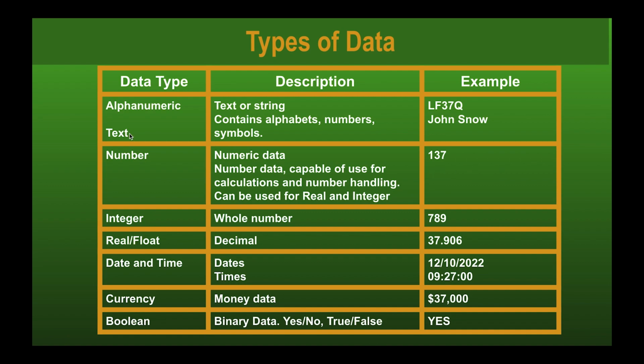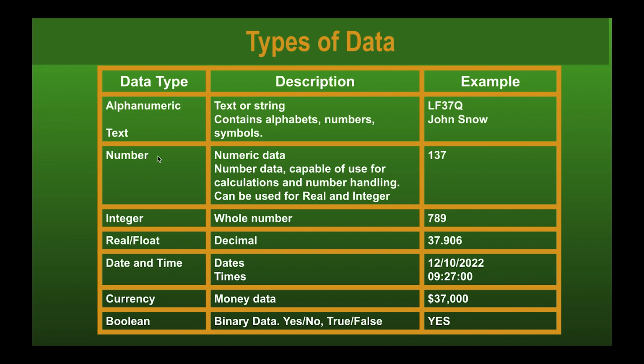It's a little more simplistic in this section than with programming. So let me just jump down here to these 3. So here I'm mentioning number, and that's any type of numeric data. Now you'll be used to having integers and floats. So you're used to separating a whole and a decimal. In the database section, you can actually just categorize them as number, and it can be used for both the real and the integer. So it's actually even easier. But if you want to call it an integer or a real, they will accept it.